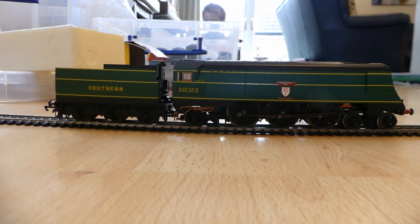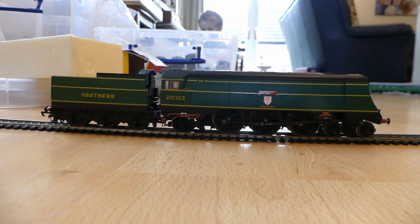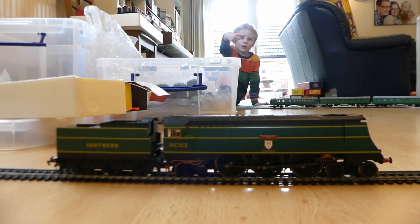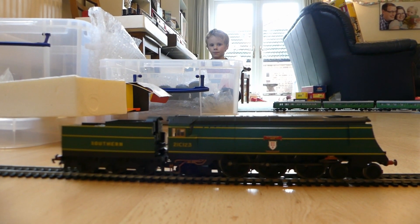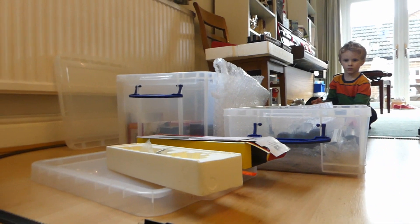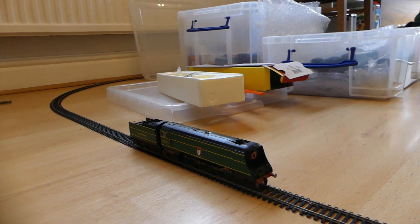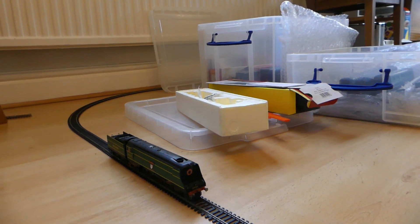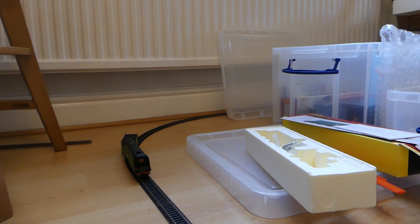Now, it doesn't have sound to switch on, so you can just reverse it round to pick up its coaches around the other side. Enter. That's forwards — the arrow's pointing this way. That is actually the way you want it to go, because it's around the other side of the loop. For some reason, this one seems to be calibrated the other way. Someone must have put the chip in backwards. Did you stop it? No, it stopped itself. I think it might need a little bit of a nudge. Here it goes. Bit faster. Still going. Nice slow reverse there.